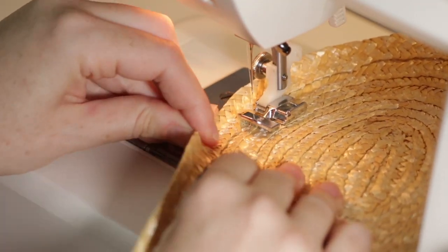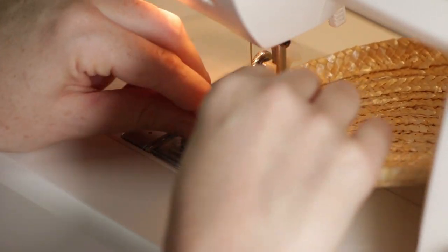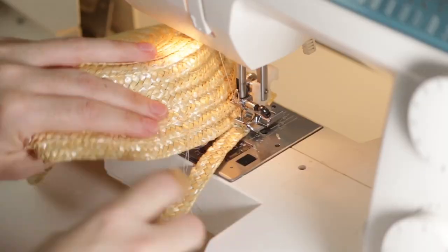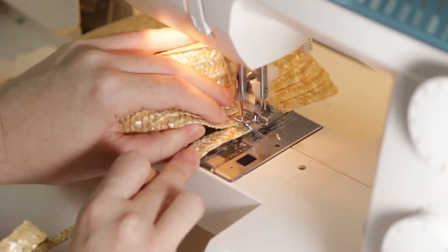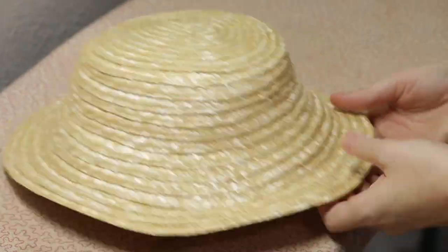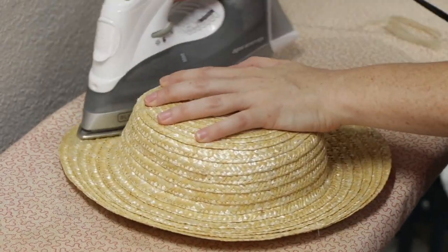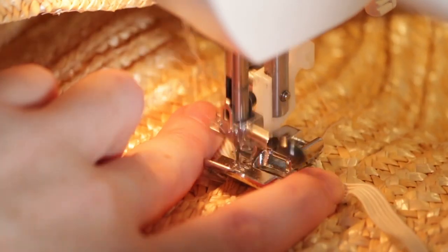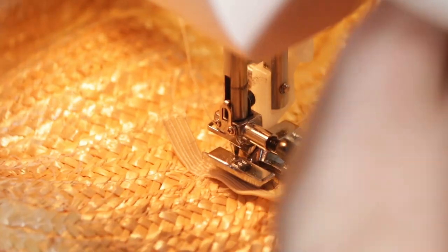I ordered a cheap kid-sized straw boater hat on eBay and it was too big — they don't really make baby-sized straw hats. Luckily it was easy to take the straw braid apart, and a little less easy to sew it back up again. I redid this hat twice because the first time the crown was still too big. The hardest part is curving the straw down from the top of the crown to the sides and then curving it back out again for the brim — the hat really wanted to become more bowl-shaped. Luckily a good pressing helped. Then I added some elastic to the inside of the hat to help keep it on her head. I'm fully aware she's a baby and naturally disinclined to wear hats, so if she tosses this immediately I won't be too upset. At least I've learned how to sew my own straw hat — now I want to make all the hats.